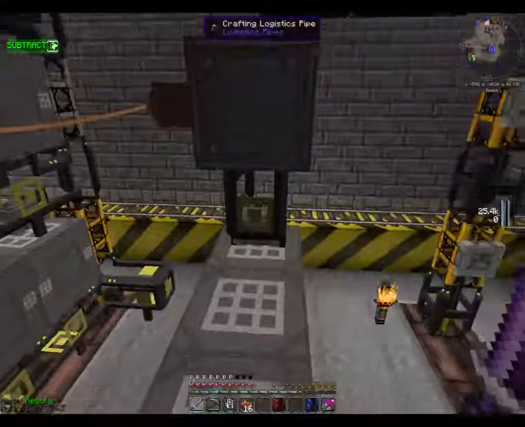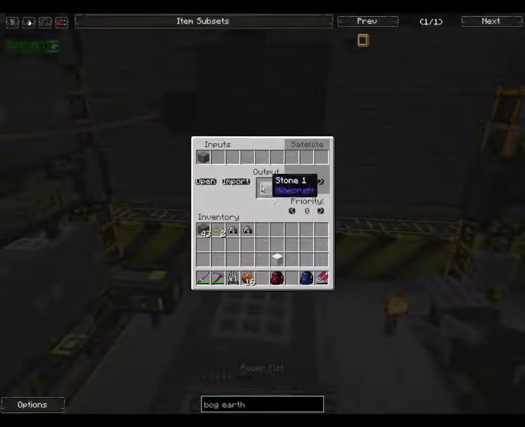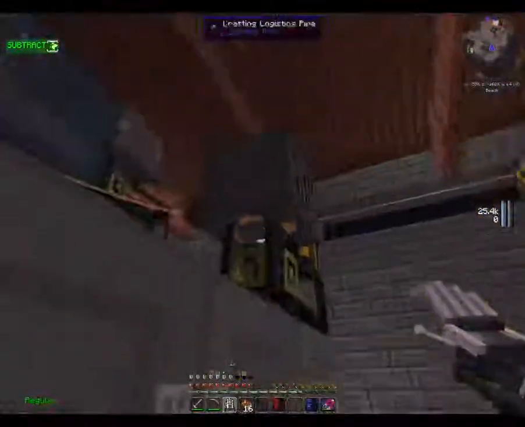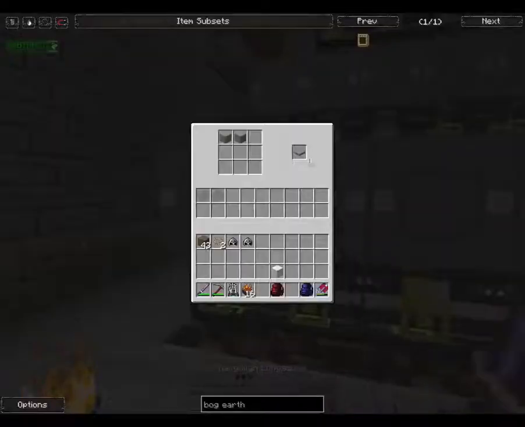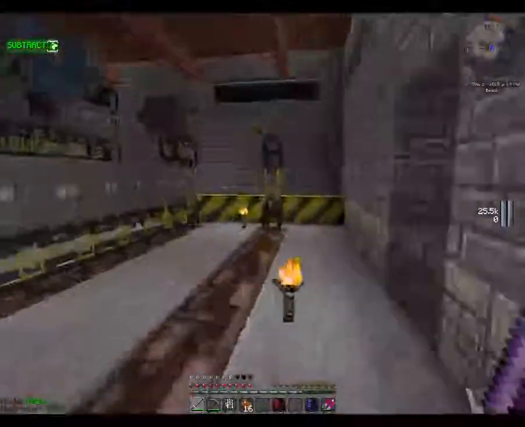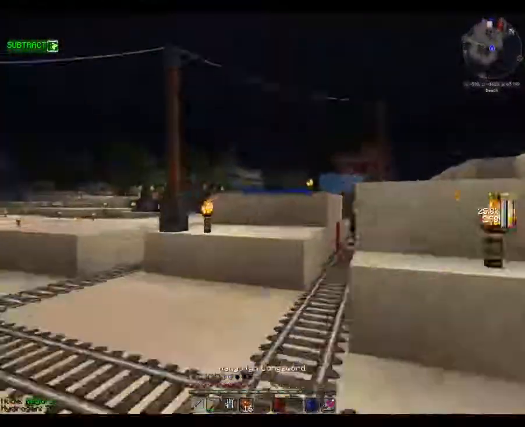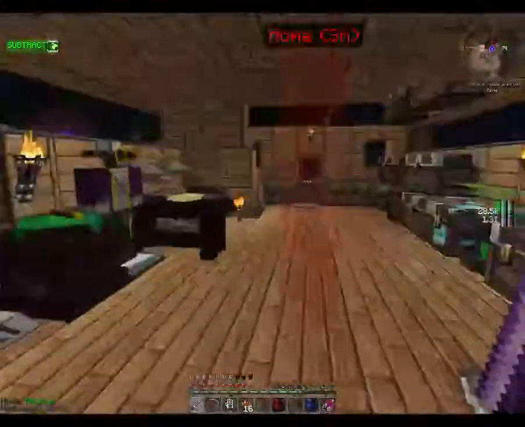So this alloy smelter is set up so that it can make stone, like so. I could probably set it up to do additional things if I were so inclined, but that allows me to make automatic pressure plates, which are useful. And this is set for sandstone, because building the rail facility required a lot of sandstone.